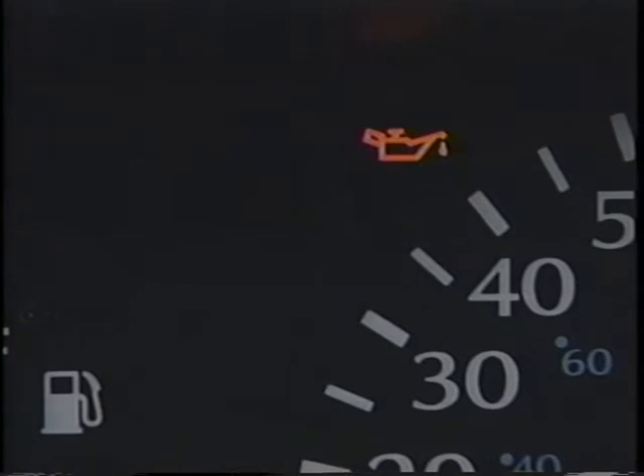The engine controller also monitors the charging system and battery, and will illuminate the charging system warning light in the event of a problem. If the battery symbol stays lit at normal driving speeds, have the charging system serviced immediately to prevent electrical damage. If the brake warning light comes on, it indicates either the parking brake is applied or there is a low level of brake fluid in the master cylinder reservoir. Ensure the park brake is released; if the light remains on, have the brake system inspected as soon as possible. If the oil pressure symbol appears, your engine oil pressure is low — to prevent major engine damage, have your oil level and pressure checked and serviced immediately.